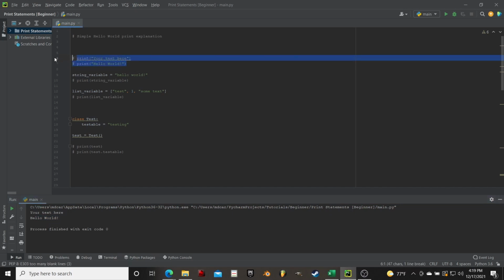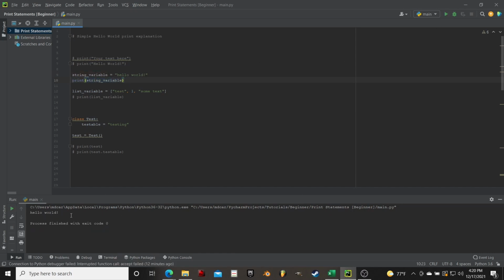All right, so moving on. Another way you can produce a print statement to do a similar task is just to make a variable, right? And then assign some text to that variable. To print that variable out, we would simply put the variable itself in the parentheses for the print statement, which will effectively do the same thing. As you can see there, it'll print that hello world that you see up here when it's originally assigned to the string variable.